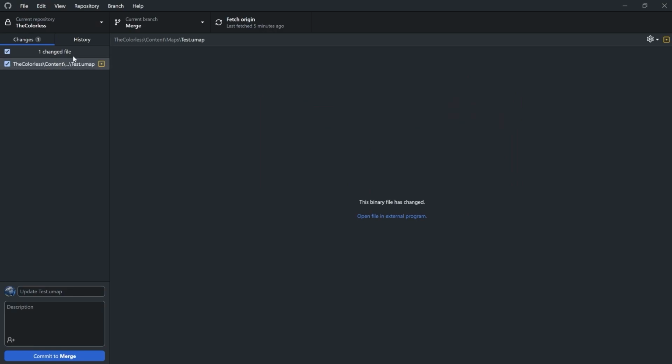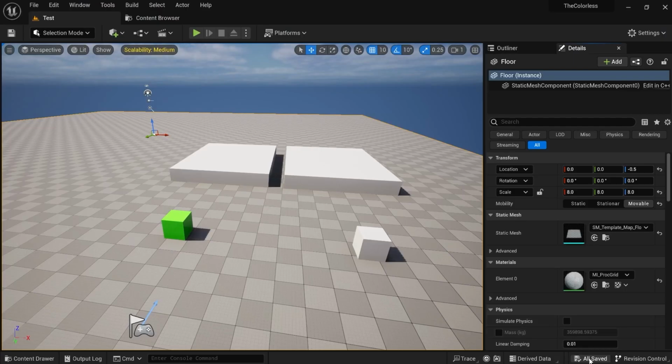Anytime you save this map, it is going to be a change. So let's just say you're not even wanting to change anything in the map. Let's just say that you're working on a completely different development thing that's unrelated to the map. If you hit save on the map ever, or you hit save all, so if you go down here and you hit save all, it's going to save this map, and that counts as changing the map to Unreal, because Unreal says, oh, if you've saved this, that must mean you've made some changes, even though you might not have. Right, and so that can be a big issue.